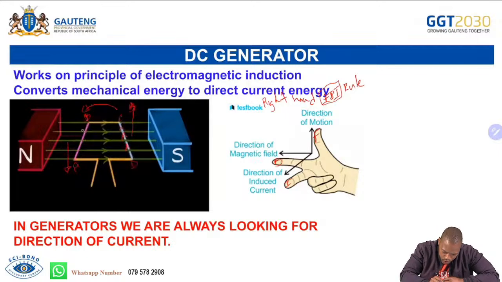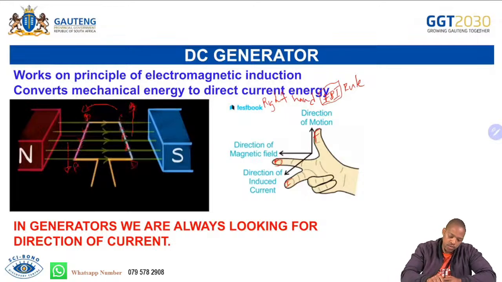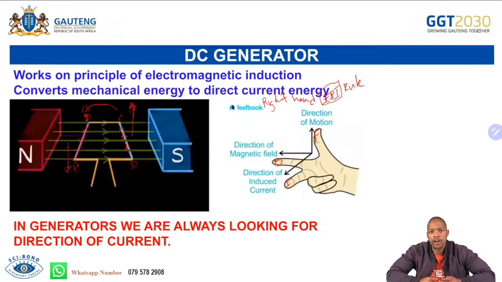Then the current here should be going from B to A, if I am right in what I have done. But I can confirm whether I am right or not. I can't just take that as my conclusion, because I still have my right-hand FBI rule. So let's go and confirm on the side AB, or the pink side.